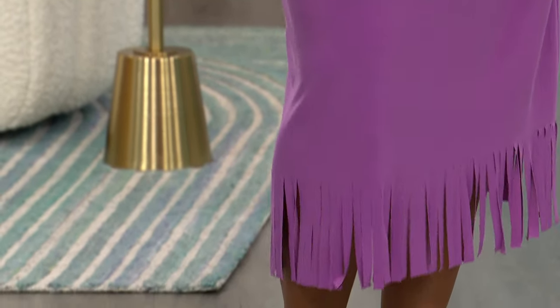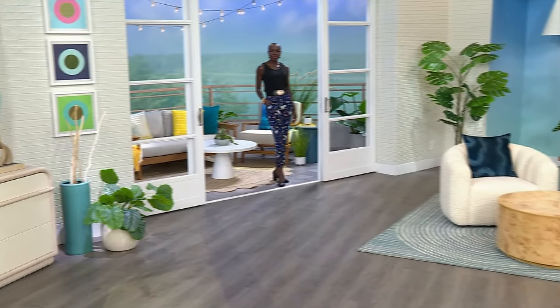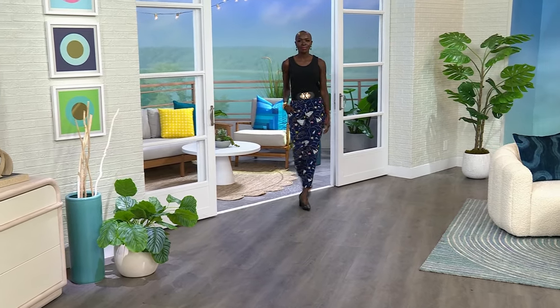And you know what? It's so funny. It's pieces like these that can make or break. Yes. Because if you have, let's say, an underpinning, a shell, a tank that's a little bit ragged, it can pull down your whole look. But look at what you're wearing right now. That sweater. Yes. You could wear this one with it. Of course. You could do this coral. Look at the coral. Oh, yeah. Girlfriend. A whole new game.